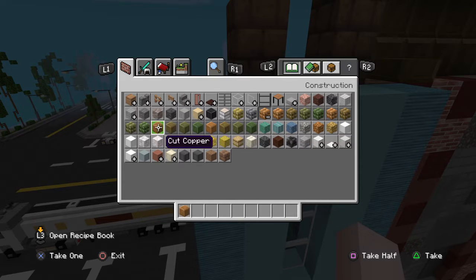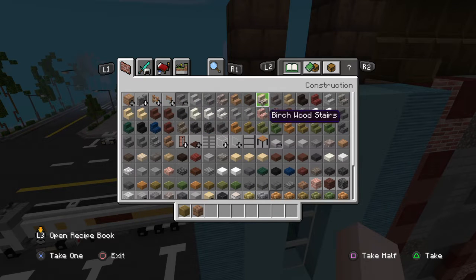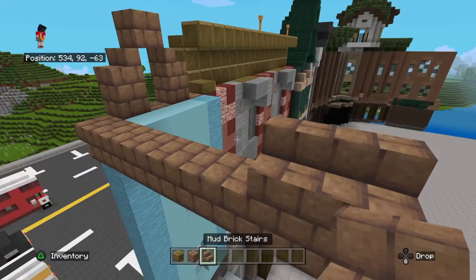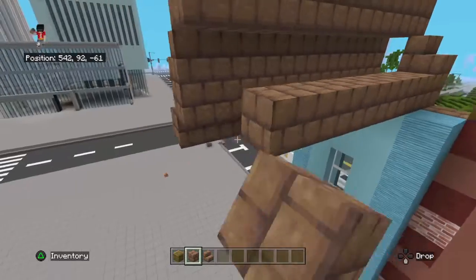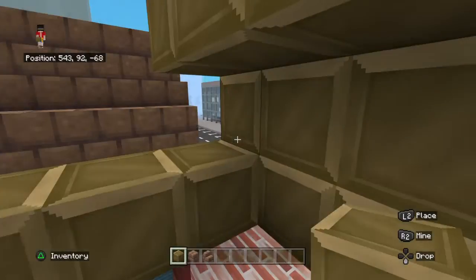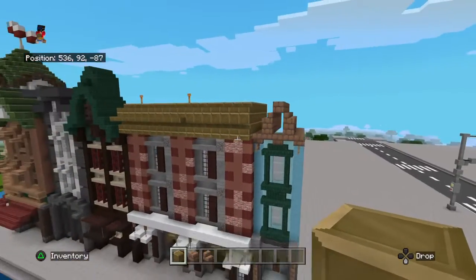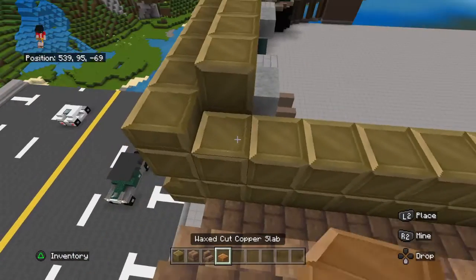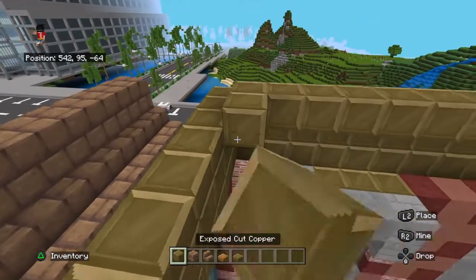cleanup of this area. Let's use the mud bricks as well as these stairs. All right, 3, 4, 5, 6, 7, 8, 9. Nope. Okay. Okay, and then here, and here. Right here. Alright. And actually, here I want to use the wrong version. Use that. Then go behind.